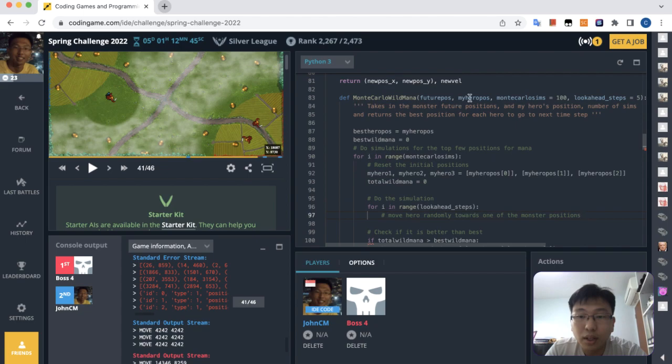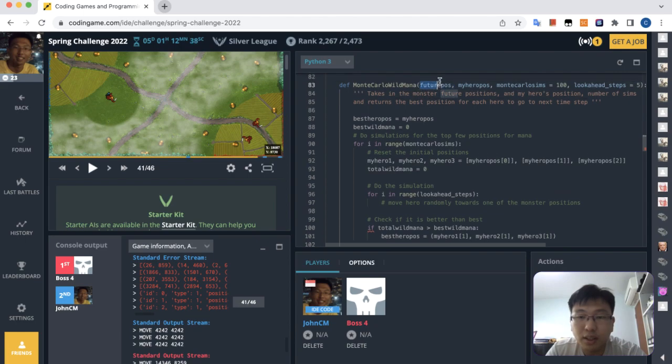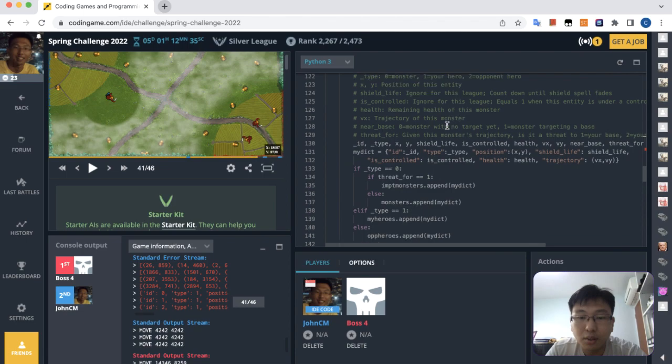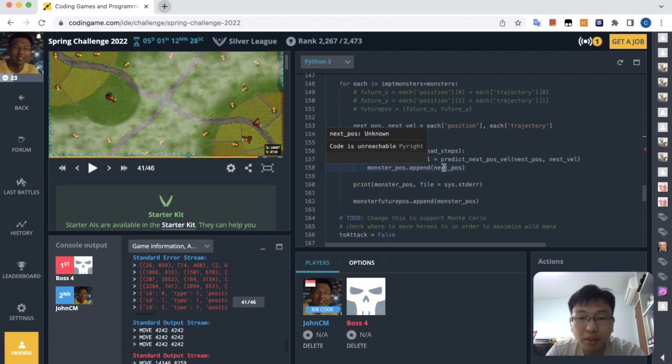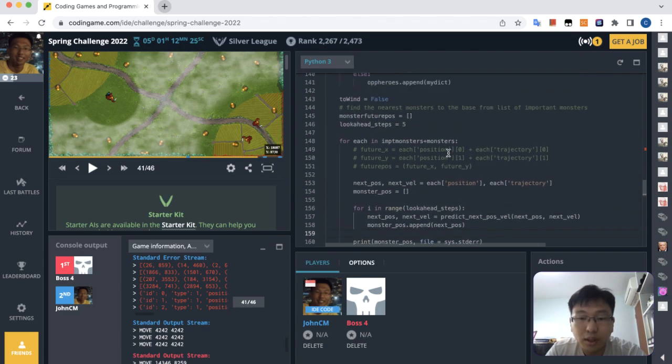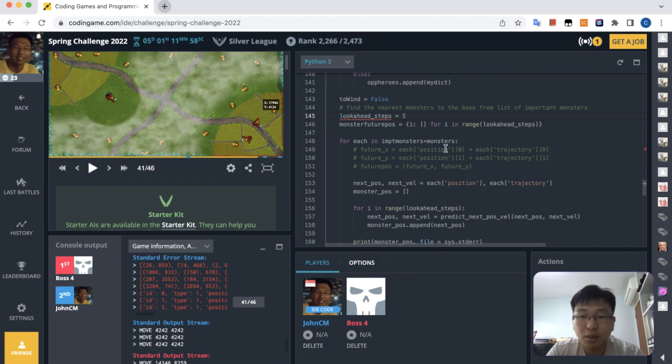Okay, so in the future pause here, we do want to have a future pause that is segregated by time step. So maybe in the way we do our future pause over here, we need to change it a little bit. So is a monster pause dot append what, right? Maybe what we want to do, instead of having this, we have a monster future pause as maybe a dictionary. So we just have a dictionary whereby it's like I is to nothing, for I in range, look ahead steps, so that we can reference our monster dictionary by time steps. Okay, that will make things easier.